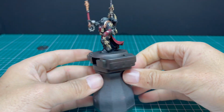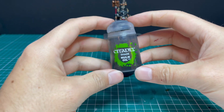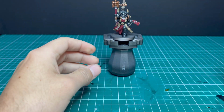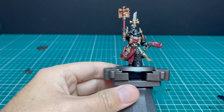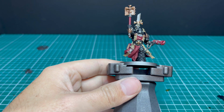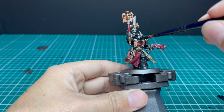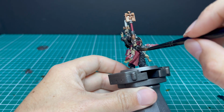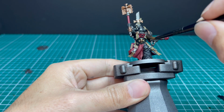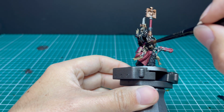So now it's time to wash all of those parts back down again. And for this, we're going to jump over to Nuln Oil. And we're actually going to apply this to the entire miniature. This will actually finish off the armor. The light silver dry brush we gave it earlier will still show through and act like kind of an edge highlighting, but a little bit more subtle and a lot easier to do.